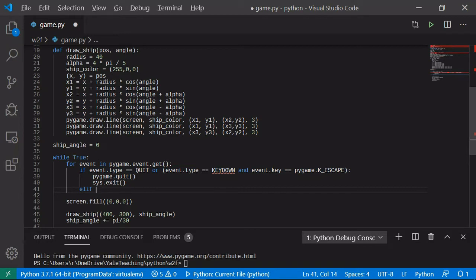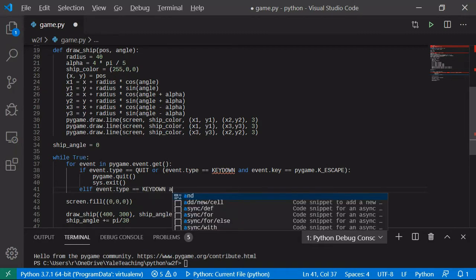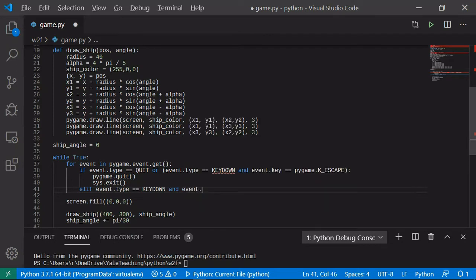We already know how to wait for a key down event, for a key being pressed. So we're going to say event.type equals KEYDOWN, and event.key equals pygame.K_LEFT, the left key.